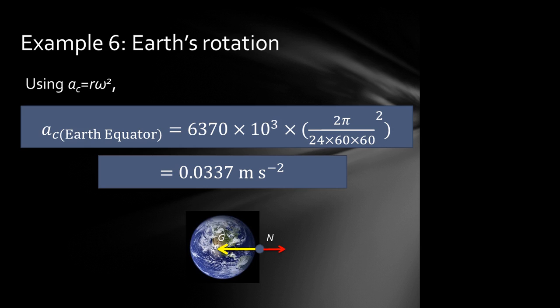But it also tells you why there's a difference in g measured in different countries, right? We use g equals 9.81 in your examinations, which is determined by Cambridge. Cambridge is in England. Right? Even England doesn't take such a big circle to move around the Earth as we do because they're actually at a higher latitude, right? And we are at the equator, we move through the entire radius of the Earth.